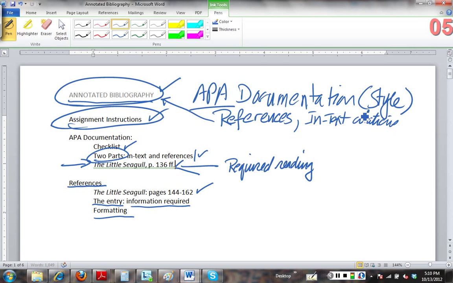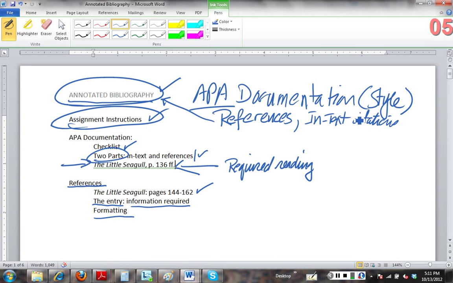So right in the text of your paper where you make reference to an outside source, you insert an in-text citation, and that citation then points to the list of references.